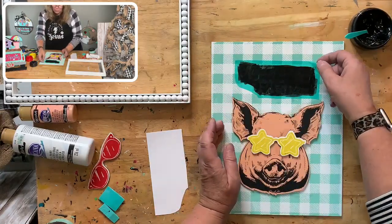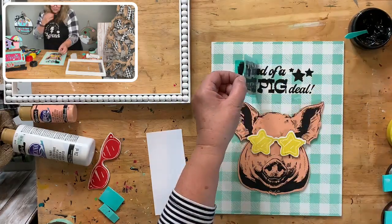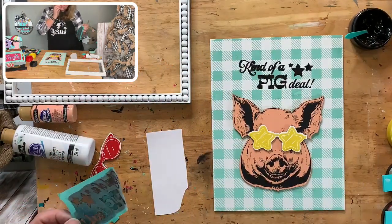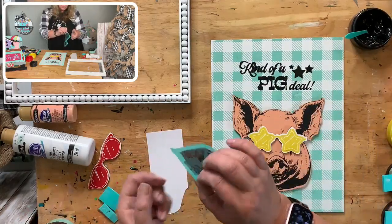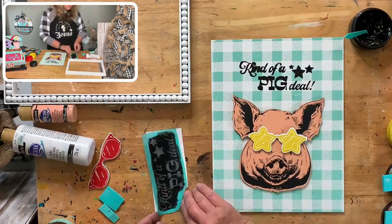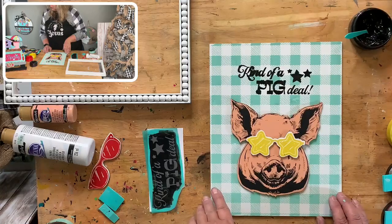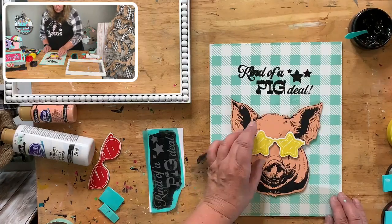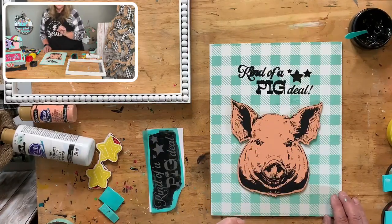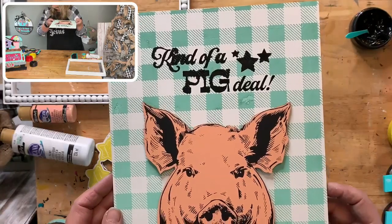So, okay, now I'm going to peel up slowly and let's make sure I got everything. Okay, so it kind of bled out a little bit. Yeah, it bled out a lot, guys. Oh my goodness, it's because of the plaid, the buffalo plaid. Wow. So now I'm wishing that I had this cut out. I'm not so happy with that. All right, so yeah, maybe the glasses don't need to be on here. Yeah, I'm kind of thinking that too. Okay, so I need to do something. I need to get some paper. I'm not happy with this. Look at that. It's because of the plaid. Okay, so I need to fix that.